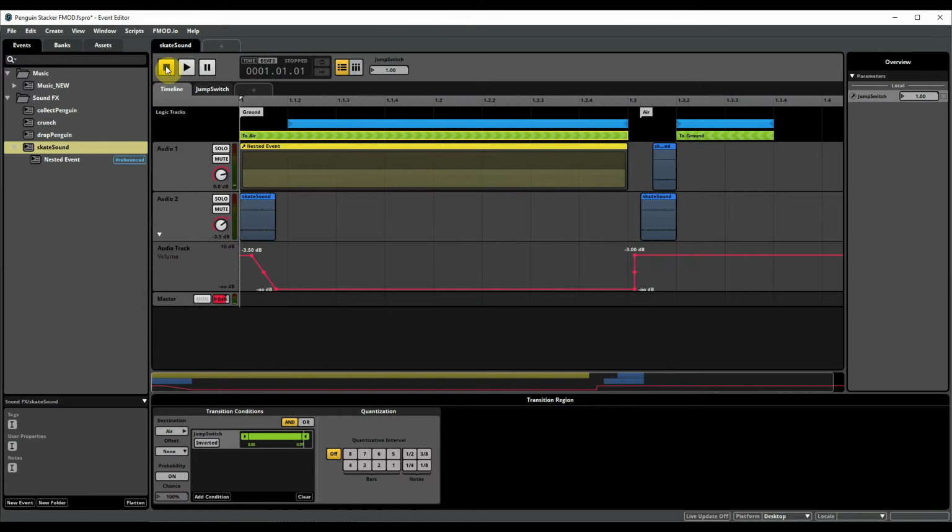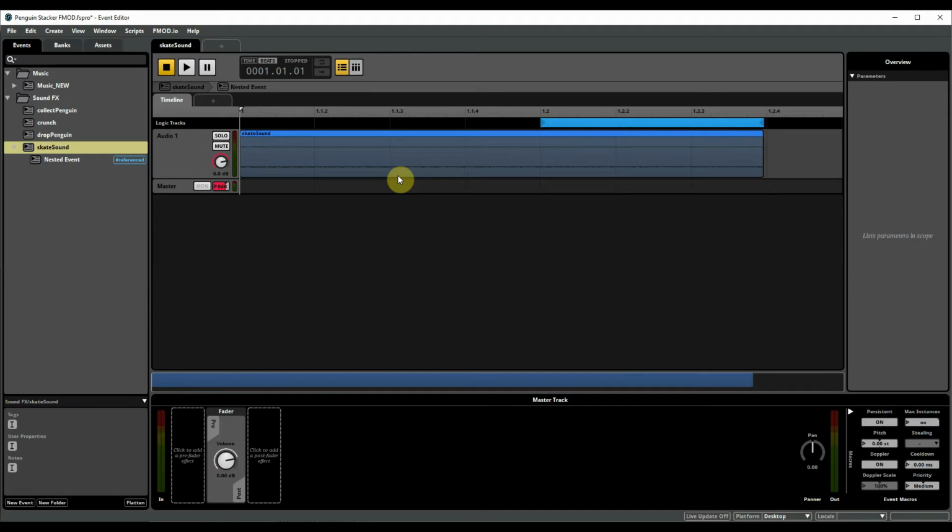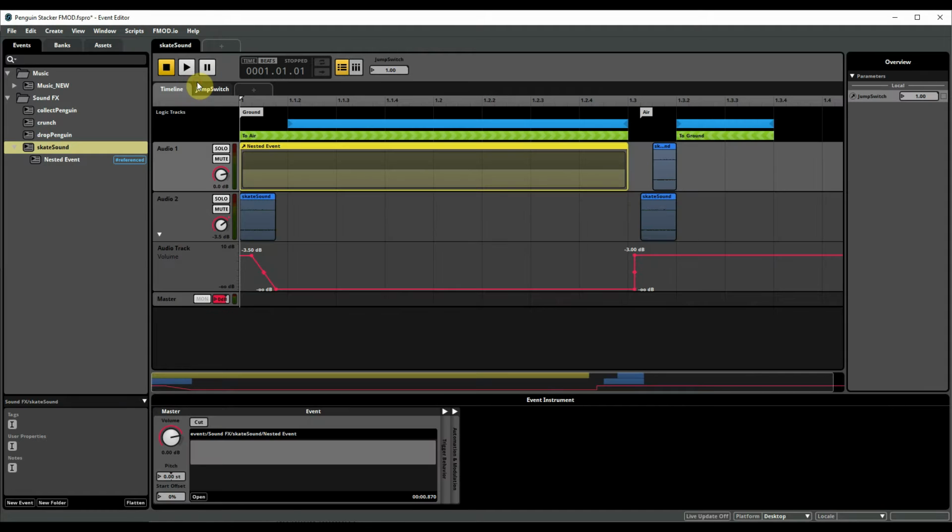This region that is looped is a nested event. If you double click on this region, you can view this nested event's timeline. This nested event holds an audio file that's looped within it. Nested events give us a higher level of functionality while making loops and transitions out of looped sections as smooth as possible. This will be further explored when we look at the music event.